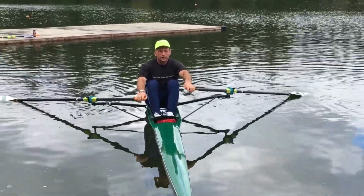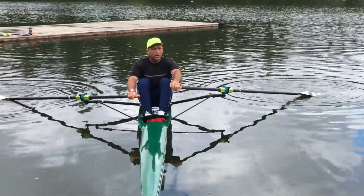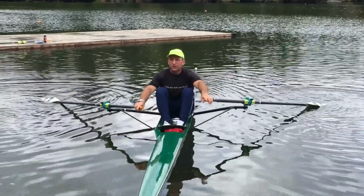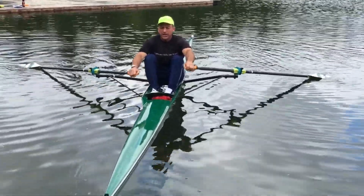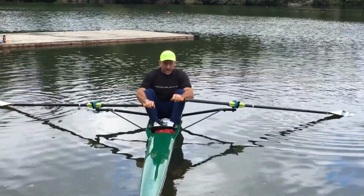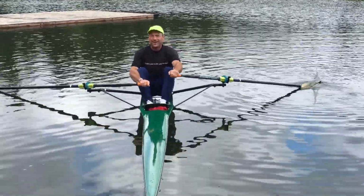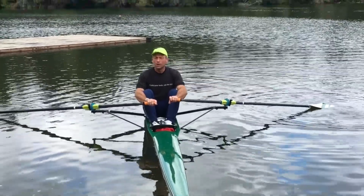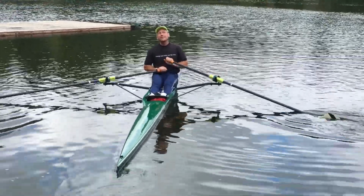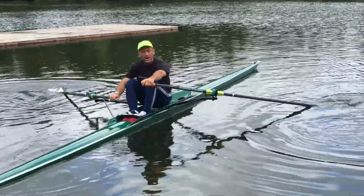And so a lot of these drills will involve getting more comfortable at the front end of the stroke, which, as everyone knows, is the least stable point in the stroke cycle. And when we are beginning scullers, it tends to be fraught. I asked a sculler one time right here at this dock. I said, okay, come up and sit at the front end. And she said, no. And I was like, okay, why not? Well, that's the scary place, and I don't want to go there. But you have to go there every single stroke. So if you could get more comfortable there, then you might not be quite as anxious about going there.